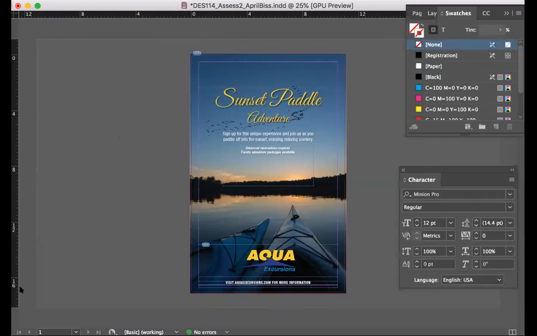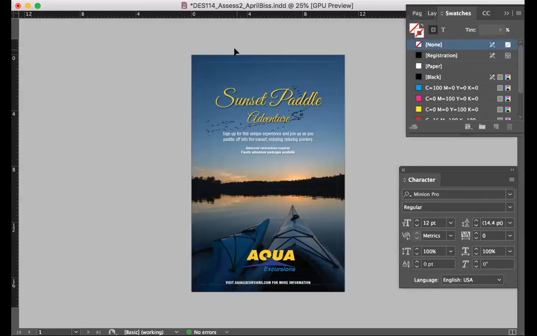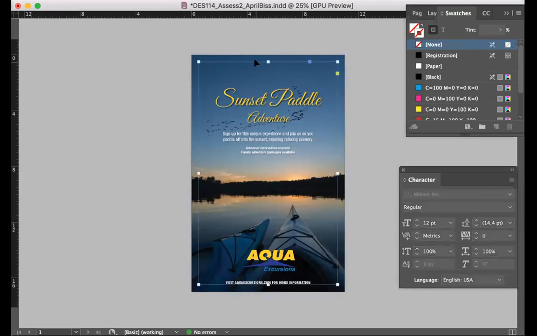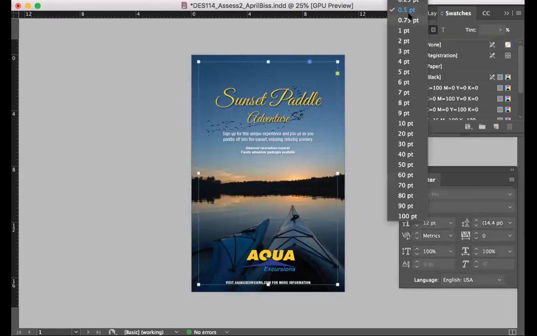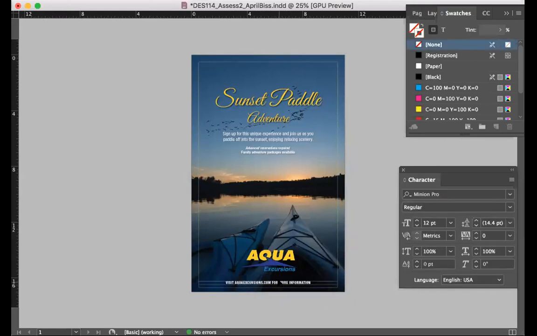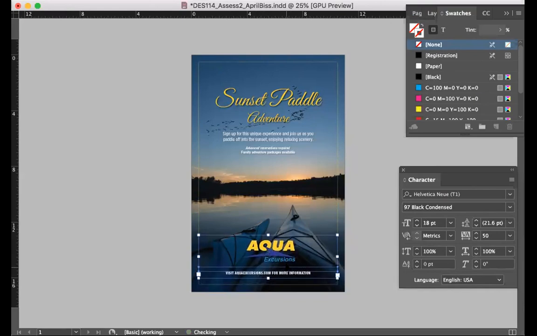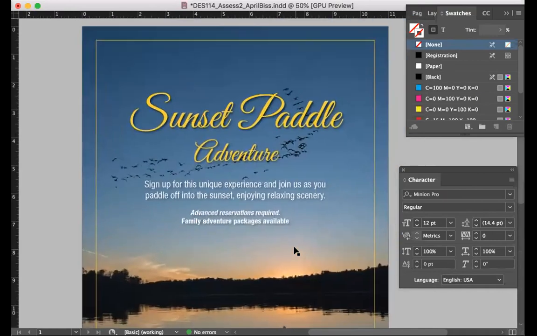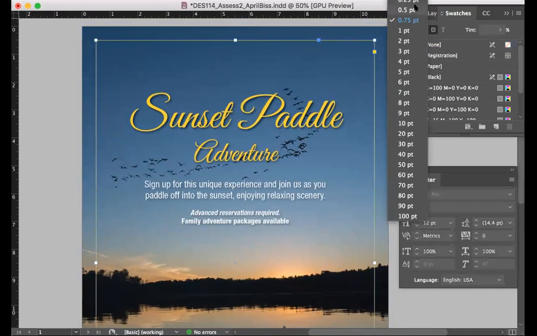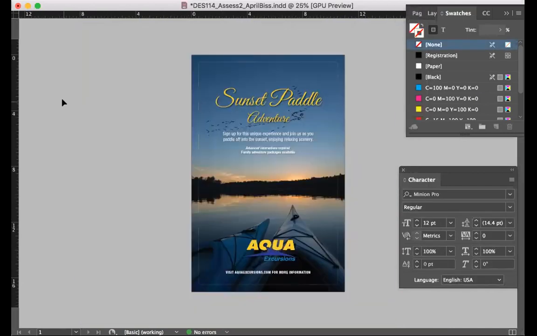Now I'll have to change a couple of things in here if I put that in there. It's kind of hard to see. It's very faint, but let me make it a little bigger. Now everything kind of needs to be adjusted because of that. But think about things that you can do to make it look different and work for your piece. This is getting a little thick. I like my subtle things there.